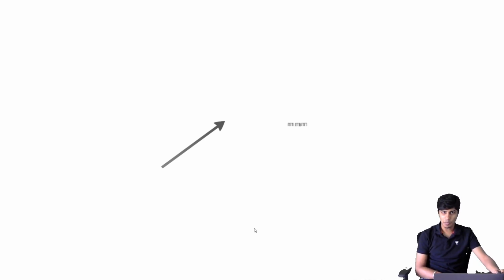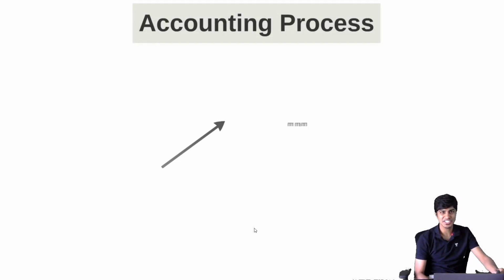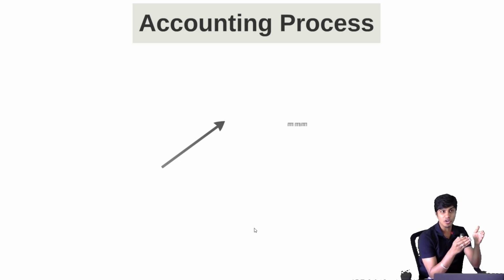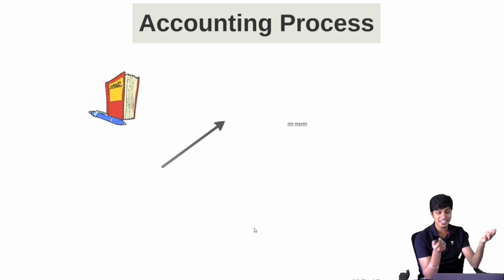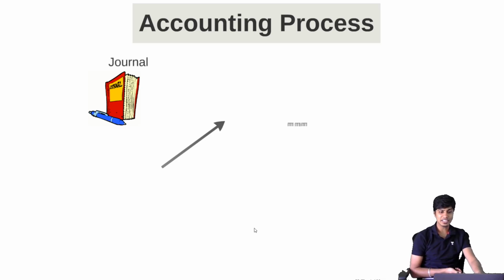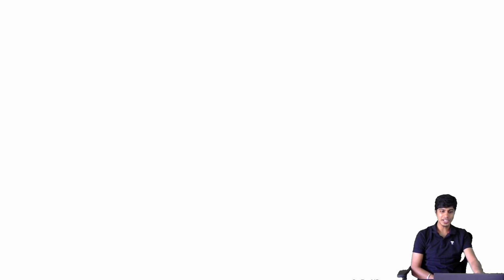Let's now start with the topic of accounting process, which is our chapter 2. In the chapter on accounting process, we all know that once the transaction is identified, the initial place of recording in our accounting cycle is the journal. After that, we post it to the ledger. From there, it will go to the trial balance and then to the final accounts. So let's now understand what exactly we mean by journal.